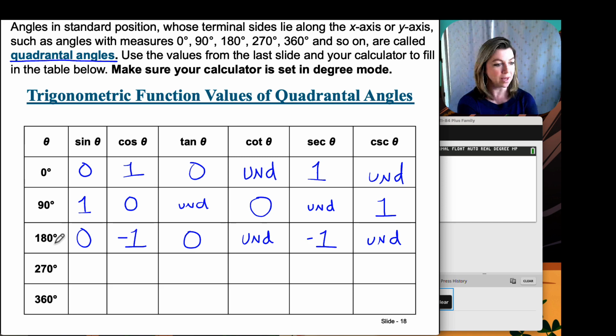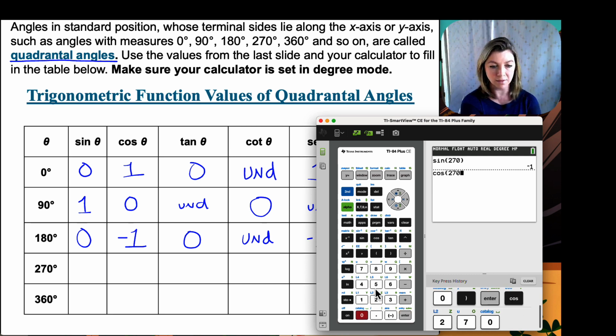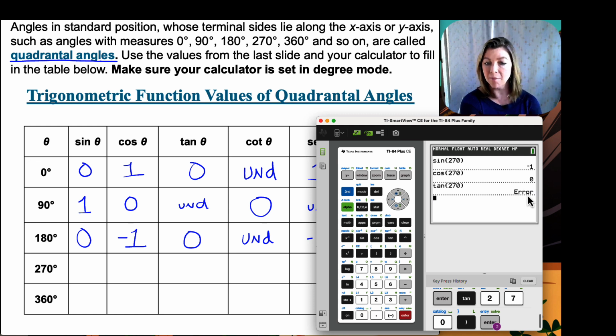Okay, our next row is theta equals 270 degrees. So we're going to go to our calculator again, and we need sine of 270, value -1, cosine of 270, value 0, tangent of 270, value is an error, domain error. Oh, okay, it doesn't say that the error this time is dividing by 0. So we're going to have to look into this one. No problem, we're going to hit enter. But this time our error was a domain error, so it's not necessarily undefined.